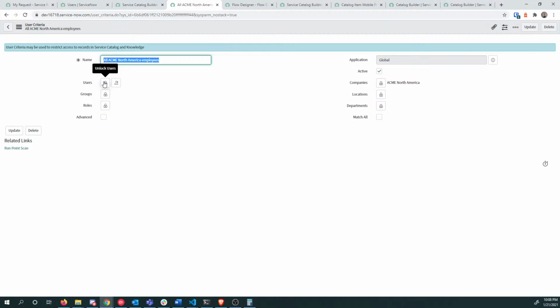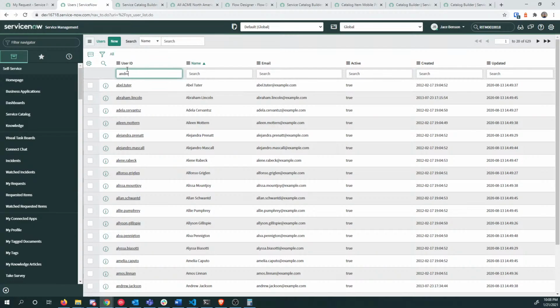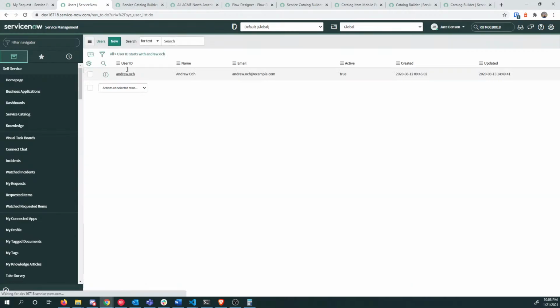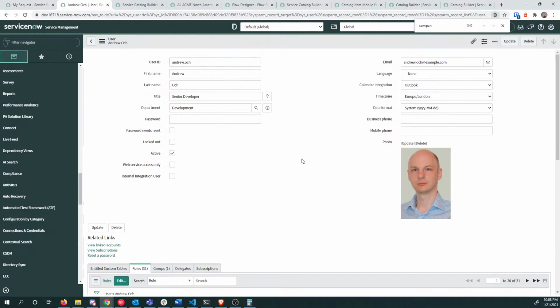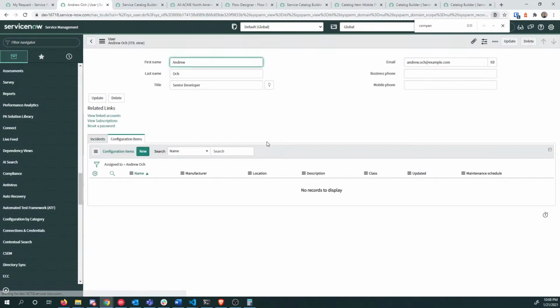I could just add them to this, but it's just if they're above company, North America. So I'll just change his user, Andrew dot Hodge. Just update his company, then it should work. I thought it was a field.